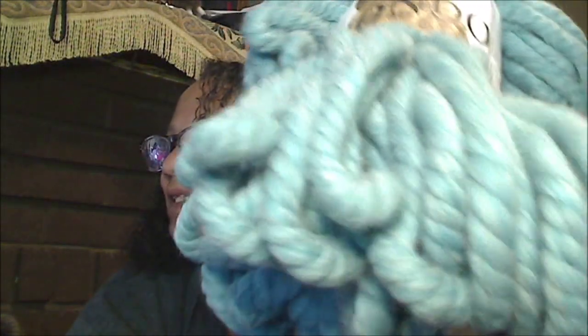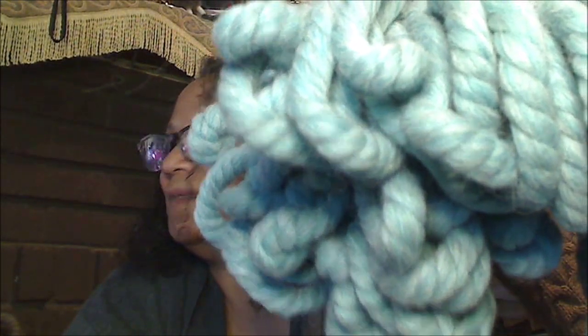And they also have a blue. And this is colorway 9452. It was $48 and I got it for $23.99. And it is super duper soft and it spins, oh, it spins so easy. It just goes right off.